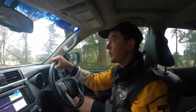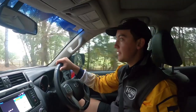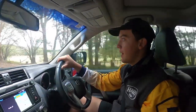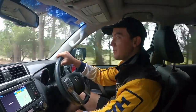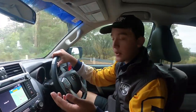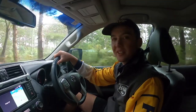So that spot looked really good, but it's like a 25 knot easterly that wasn't forecast, which makes things a little bit difficult. And it was really overcast, a lot of dark clouds had come through and there was a bit of rain. Makes it really hard to spot fish. We probably could have stayed there and just waited, and eventually a few fish would have come through, but it was a little bit uncomfortable.